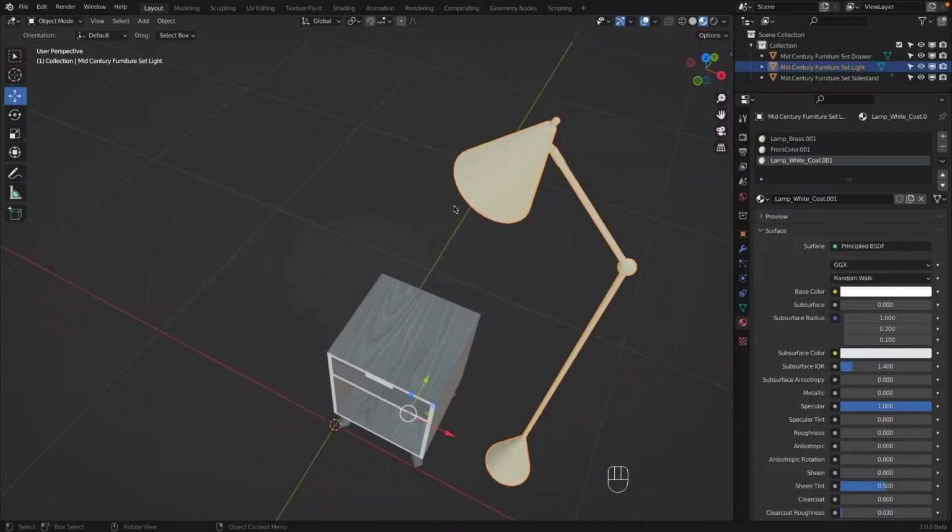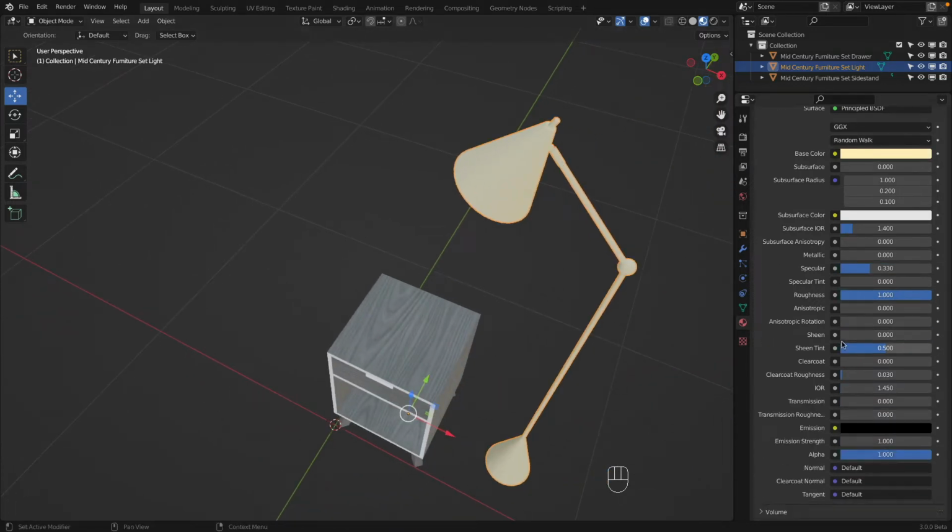So how can we modify these materials? We see all these, maybe at first intimidating, sliders. Don't worry, this is actually very logical. Also here, we don't have to learn everything. We will just learn the basics so we understand what they're doing.